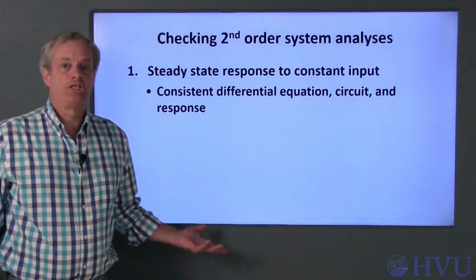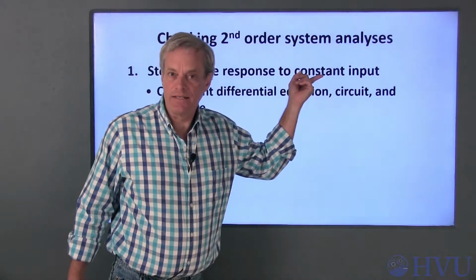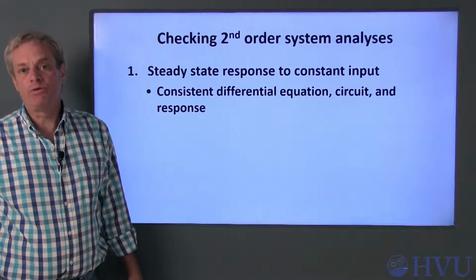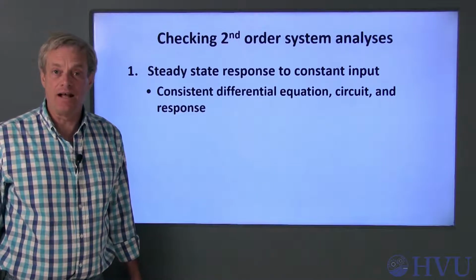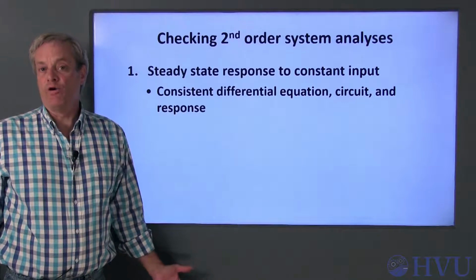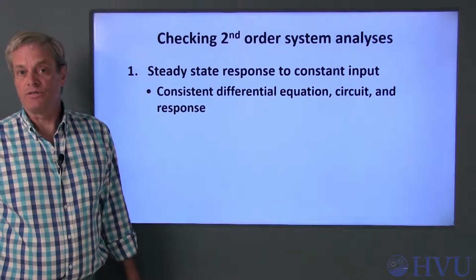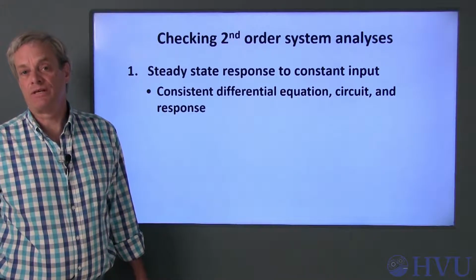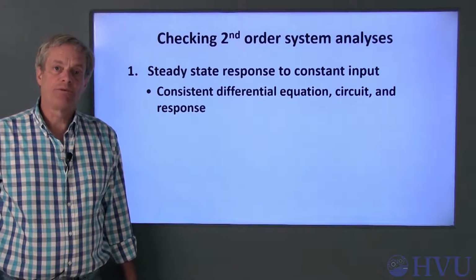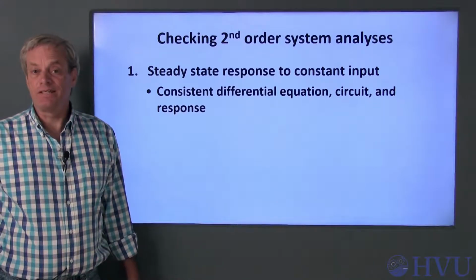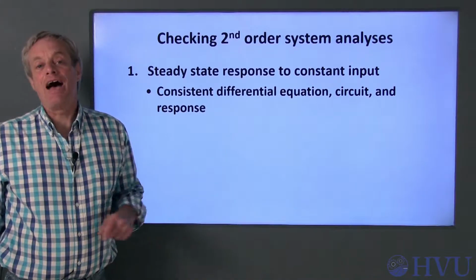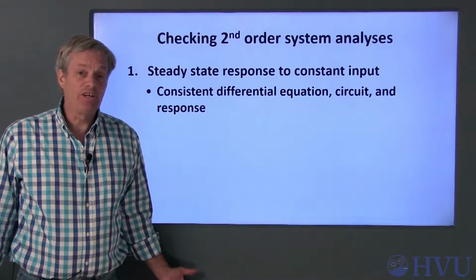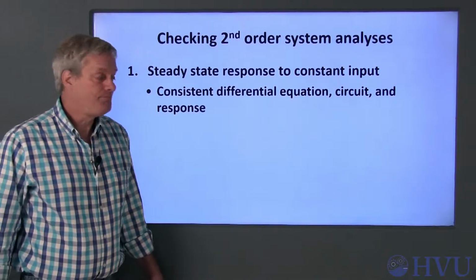The first one you can do is to check the steady-state response to a constant input. The original differential equation and the solution to the differential equation both have to agree with the expected behavior from the circuit itself. The circuit response is determined by open-circuiting capacitors and short-circuiting inductors, while the corresponding solution to the differential equation can be obtained by setting the derivatives to 0. We've already been doing this check in previous problems to make sure that the differential equation makes sense before you solve it. However, after you've solved the differential equation, you should check the value of the solution as time goes to infinity, since it's pretty easy to make errors when solving differential equations.